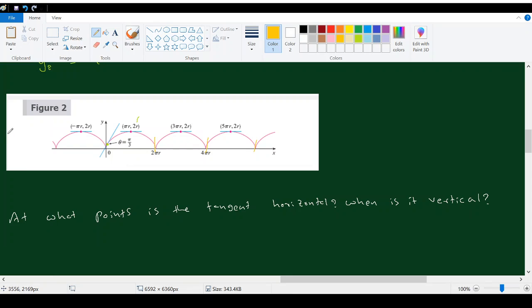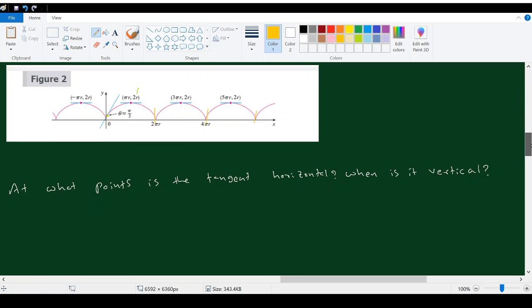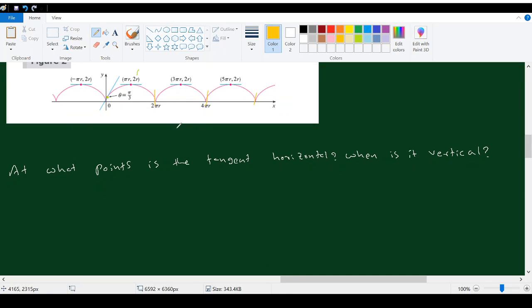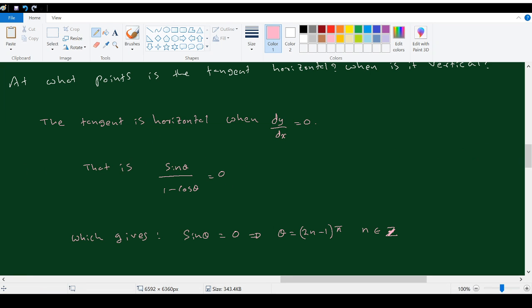But as I said before, this diagram is not necessary to come up with those details, and from the calculation itself you will get all those information extracted out. And to find the horizontal tangents, we have to equate dy by dx to 0. That means this is equal to 0. So by cross multiplying this term, you will get sine theta is equal to 0. And sine theta is equal to 0 means you will have all the odd multiples of pi. So for all these values, sine theta will be equal to 0.